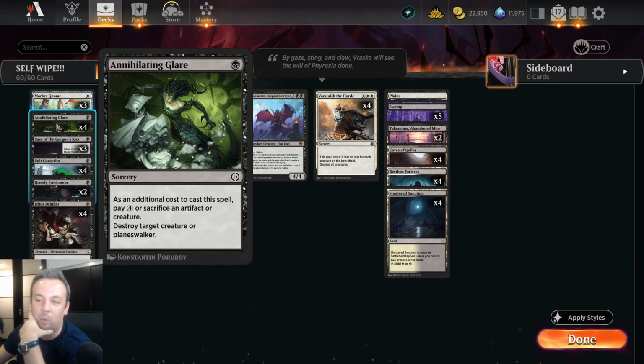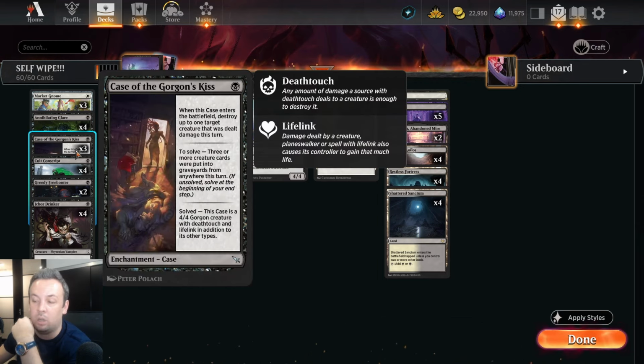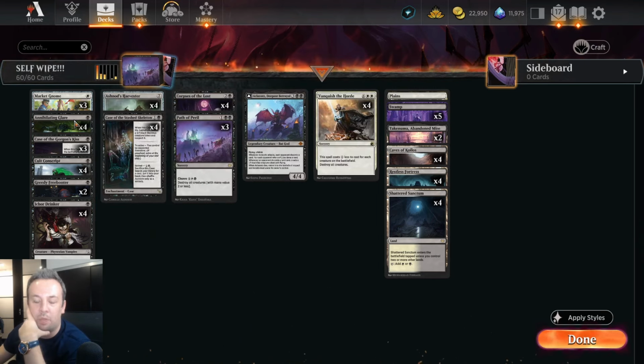That's 2 right there, right? So it's very easy to get 3 creatures in the bin in a turn, and then this turns into a 4/4 with Death Touch and Lifelink. People will just scoop. And what's cool is we can just put these on the battlefield and not even care about the first chapter and just start playing our things out.